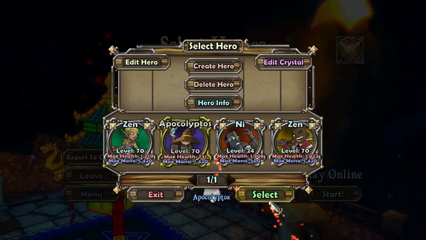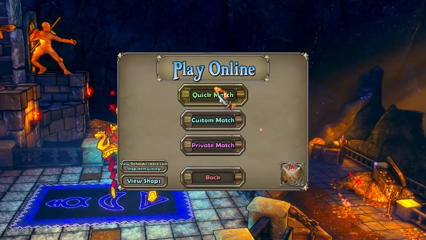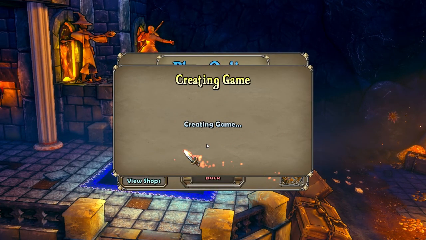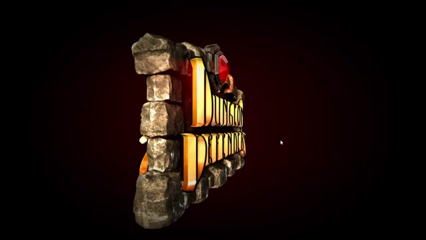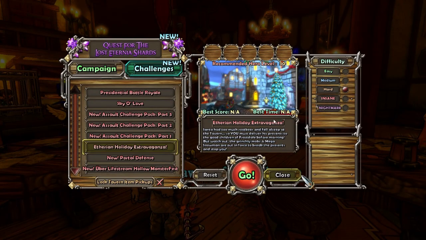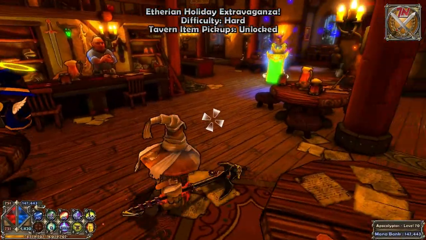Okay, so let's go on to my level 70 apprentice and go to start. And I'm just going to go private match, and basically what this is going to do is take me into my own area. Okay, as you see here, it's taken me into my own little home, and it's got all these challenges and missions. We'll get there in a second.